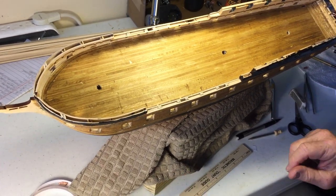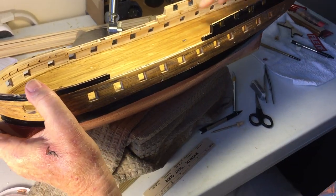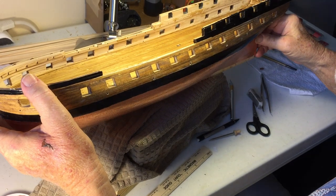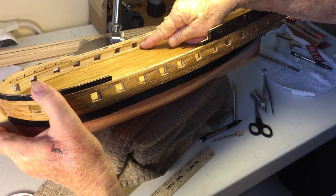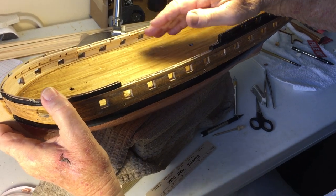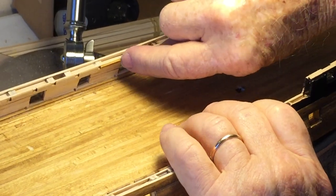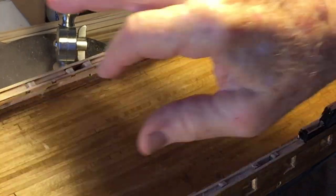You had to do a lot of rework on something — what was it you had a lot of issues with? The interior planking on the interior of the walls. It took three and a half planks to cover the space, and that was a little bit difficult, so I had to tear out and redo again. You see these notches here? That is where these cross beams will be hanging across — they go all the way up.